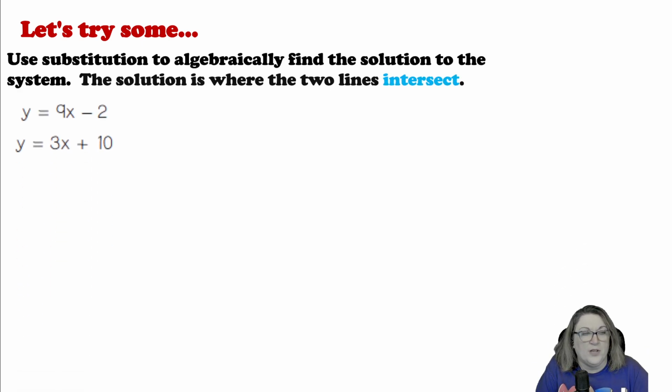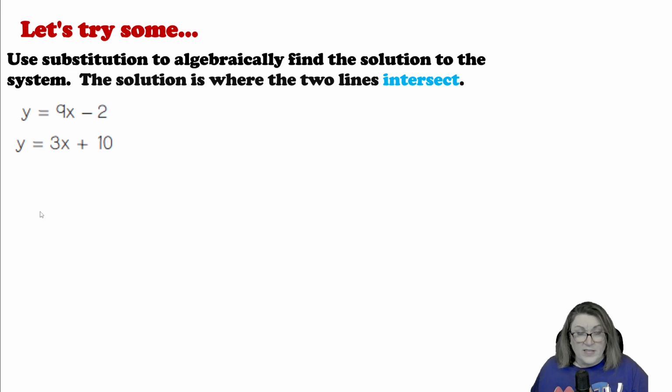Okay, so there are some examples of when it's a good time to use substitution. Let's try some. We're going to start with two equations that are in slope-intercept form. The idea is that we're going to get the intersection point. The solution can be a one solution answer, no solution, or infinitely many solutions. One solution is when the lines are intersecting, no solution is when the lines are parallel, and infinitely many solutions is whenever it's a line on top of a line. Remember, they're sharing all the points when they're on top of each other like that, but their equations will look different.